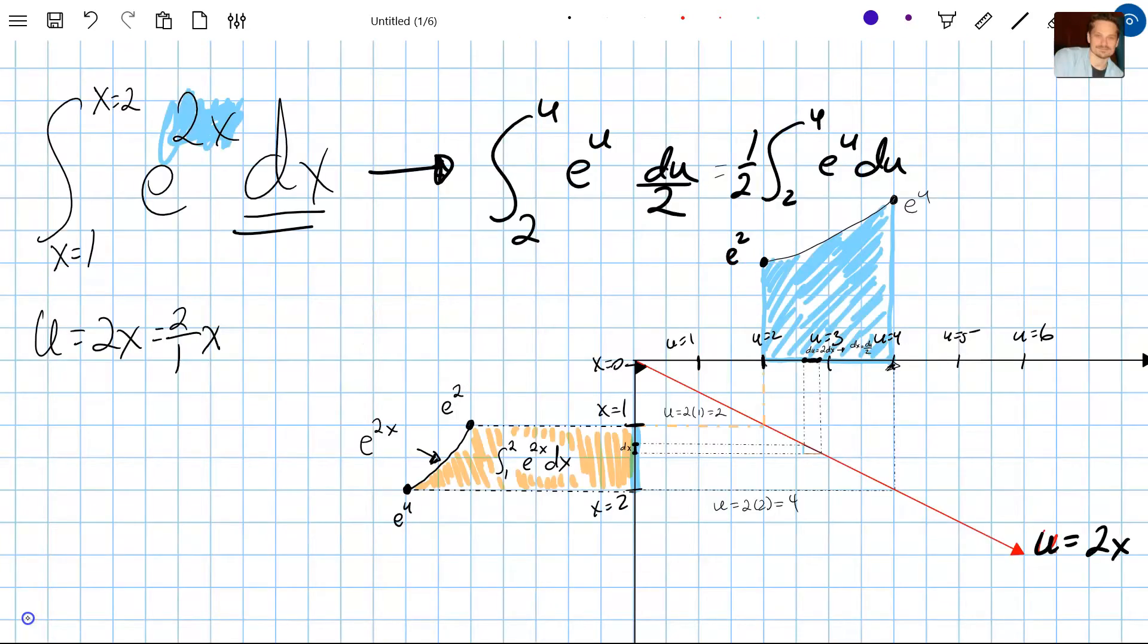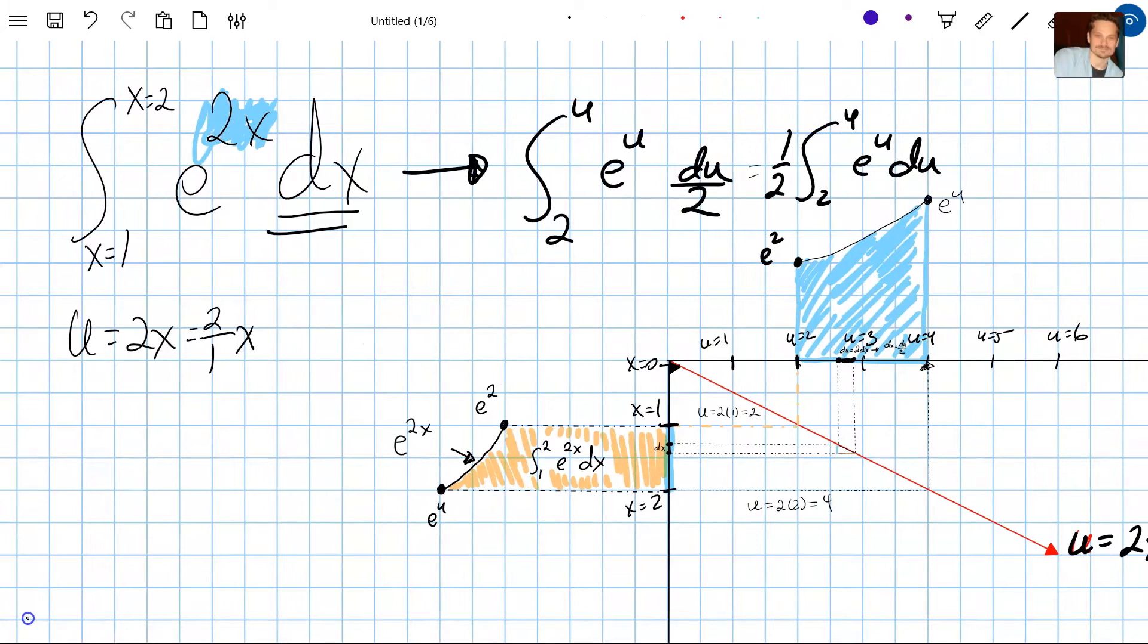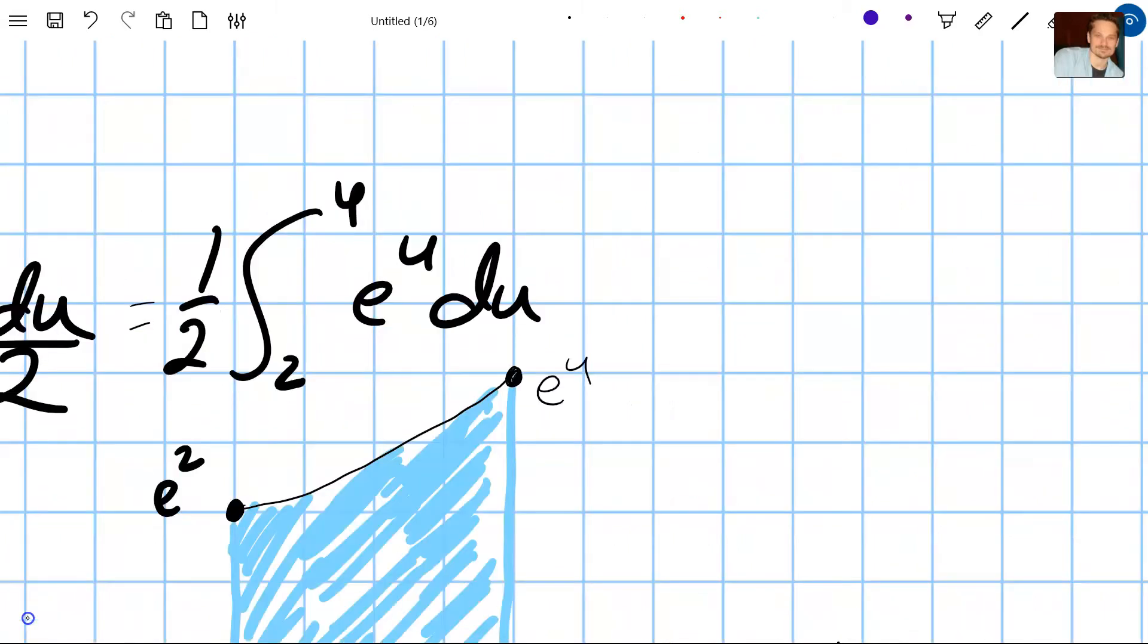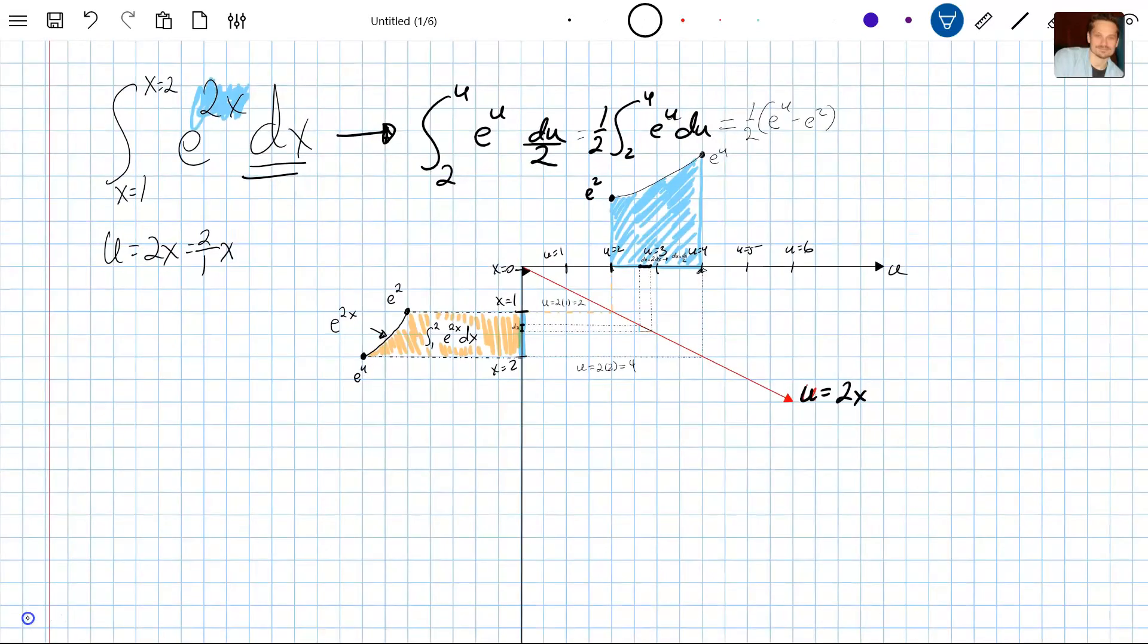So that is only 1 half of that area that actually corresponds to the original area. And let's not forget. So we've done all of this work. We've understood that we can go from x space to u space. We understand that writing u equals 2x means that the limits of integration are transformed. It also means that du is twice dx. That's why you have to divide du by 2 over here. All of this is done for what reason exactly? So that you hope this is easier to integrate because it's just e to the u here. That's easy to differentiate and integrate. So it's e to the fourth minus e squared. That's it. That's the same as if you did it over here where the area is shown in yellow.